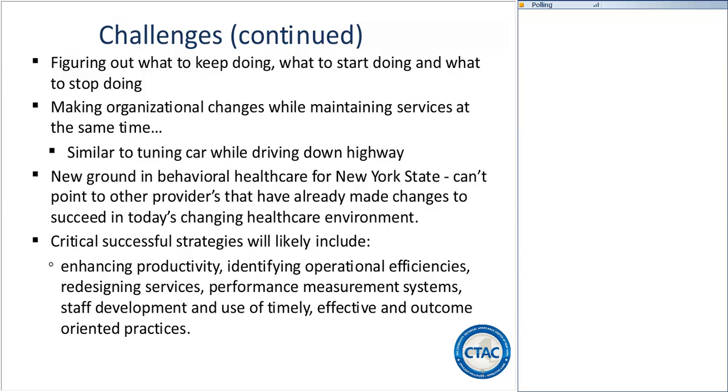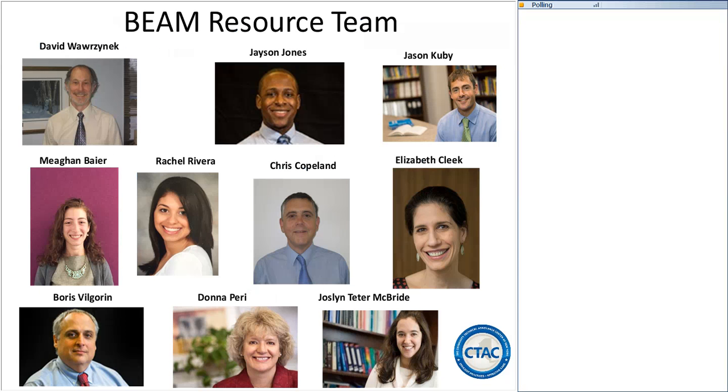But we do know that there'll be some things that we're going to have to talk about: productivity, operational efficiencies, redesigning services, performance measurement systems, staff development, effective and outcome-oriented practices. That's certainly outside of the scope of what we're going to be doing in this initiative, but the starting point, I think, is pretty critical, particularly for the clinics, is to get our business practice as efficient and effective as we possibly can, and that's what we'll be focusing on.